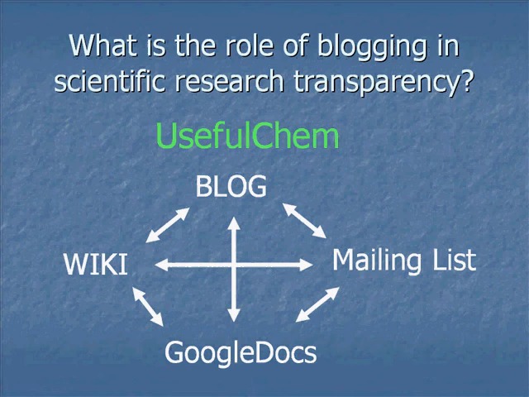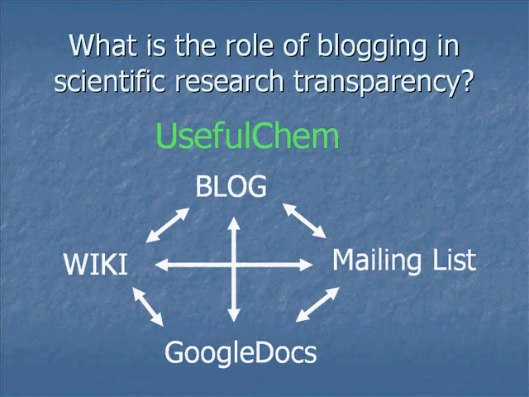Of all these tools, probably the blog is the easiest to understand. Everybody's familiar with it — a series of posts in reverse chronological order. Initially I thought that's exactly what a lab notebook would be: one post corresponding to one experiment. But when we started to do that in the lab, it turned out to not work very well at all. One of the main reasons is that there's so much updating that needs to be done, a lot of error correction, and a lot of contributions from different people. With a blog, you lose all that information as soon as you update the post.